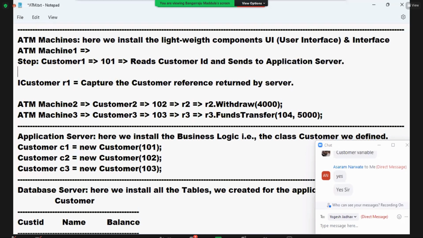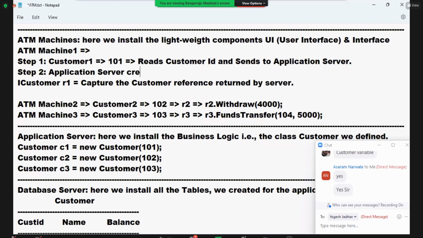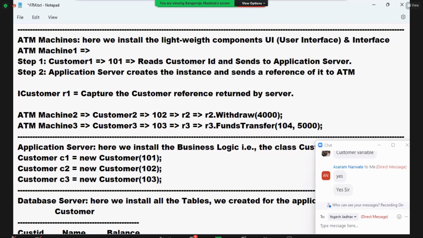What will the application server do? It creates an instance, and a reference of that instance is sent to the client. Are you clear? What is step 2? The application server creates the instance and sends a reference of it to the ATM, the client machine.